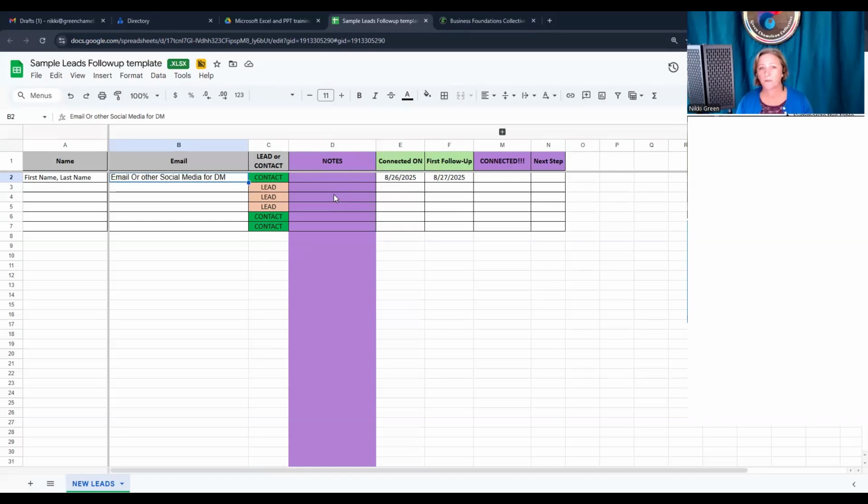I always leave a nice big column for notes because there's going to be other things that happen throughout the course of conversation, throughout the course of training, the chat, that you might just want to note down, and it may not have a particular rhyme or reason, and you don't want to have 75 columns in this basic spreadsheet. It may be as simple as, hey, they want to be on my podcast. And that's your note. So you have an action item of what's the action I need to take with them? Because by the time you go back and look at the spreadsheet, even probably 24 hours later, you're not going to remember all these people.